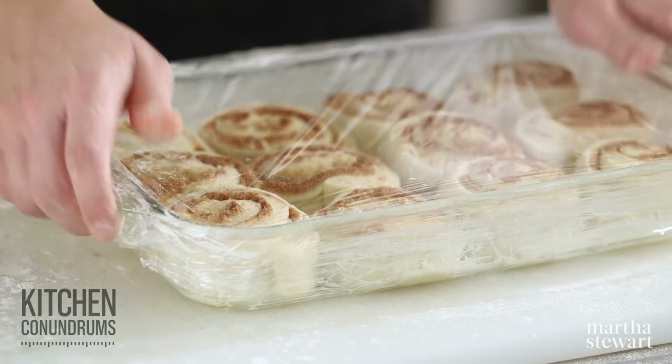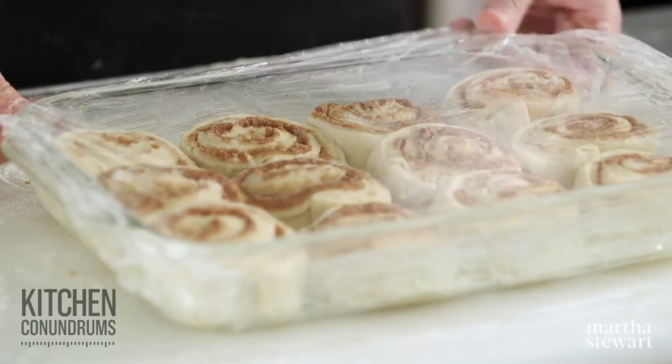So this is actually a really great recipe if you're entertaining, if you're doing a brunch, where you can make this in advance, the night before, and pull it out in the morning, and they'll be ready to bake. So into the refrigerator for 8 hours.